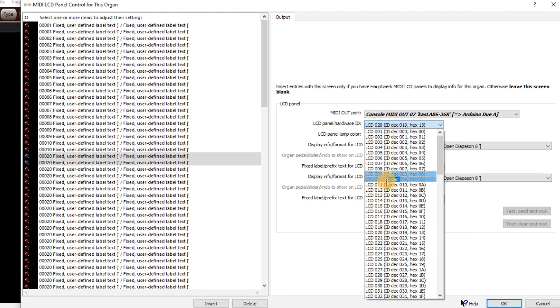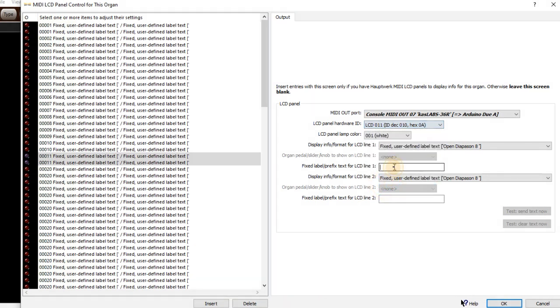We're going to choose 11 and then we're going to enter 11, and this is the Voix Celeste. Why have I put this instead of that? Let's see if it fits. Celeste.